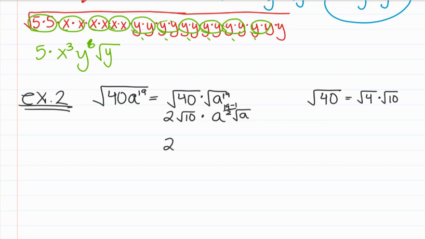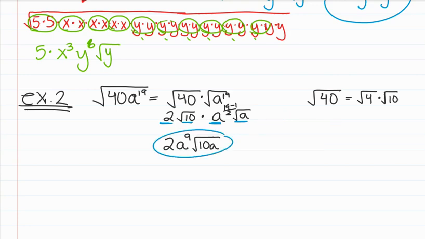So then we get 2a to, let's see, 18 divided by 2 is 9 times the square root of 10a. Okay, so just as I can multiply the 2 times the a to the 9th for this portion, I can take square root of 10 times square root of a and get square root of 10a. So I can multiply those back underneath, right? Because if I had square root of 10a, I could split it up into square root of 10 times square root of a. So I can go back the other direction as well. That's why I can put those together there.